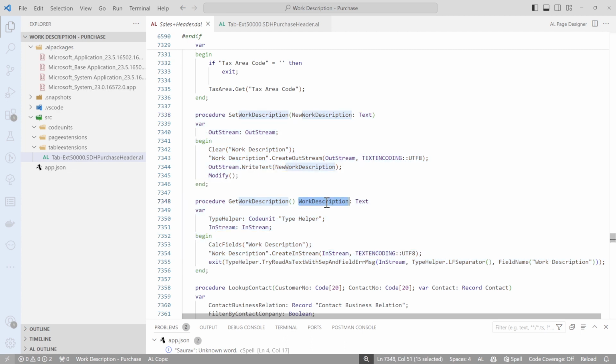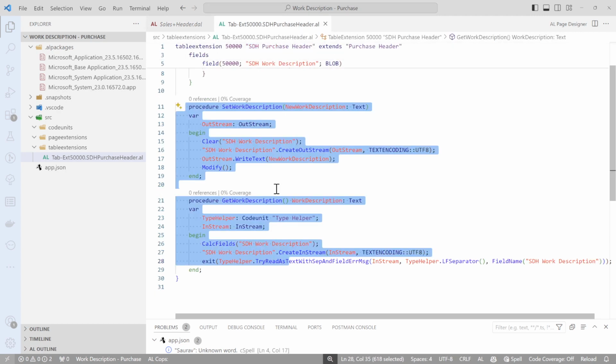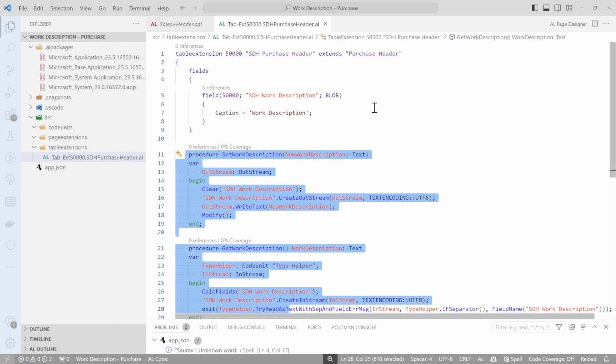Now it seems that there is a parameter, and hopefully this is not something. So let's check that. Okay, nothing. Now that's part one, where on the sales order screen the user will be able to see it in the same way. By creating this field on the purchase, we have made that flexible.